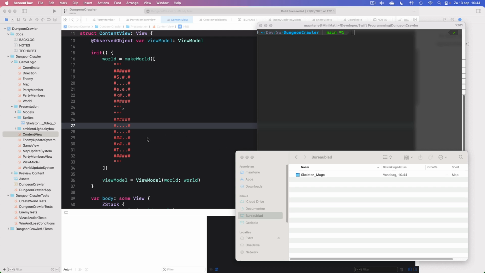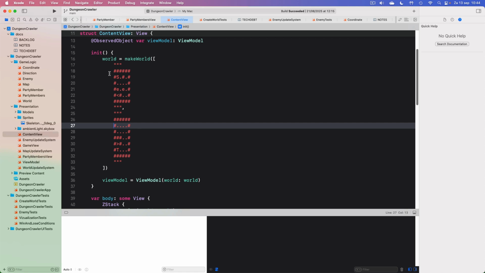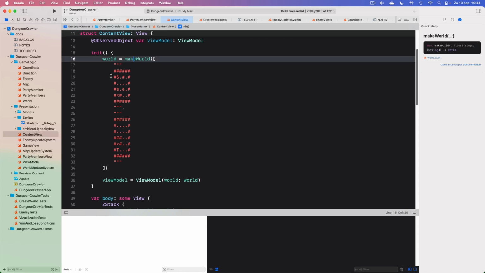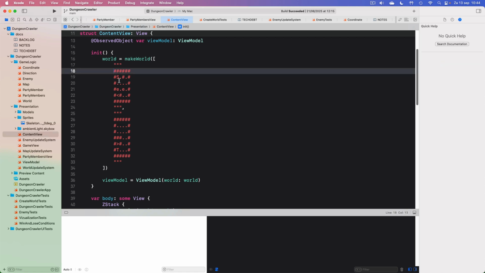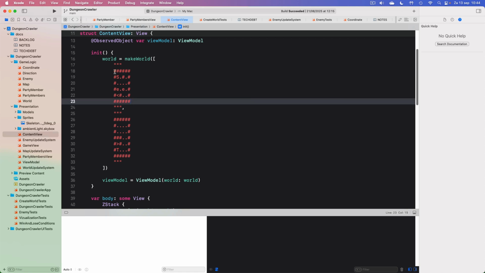Last time we improved the initializer for the world, so we're now able to define worlds like this. But we didn't do much that you could directly see on the screen in terms of gameplay. So let's go back to that one. And what I want to do today is make sure that we can see which way an enemy is facing.